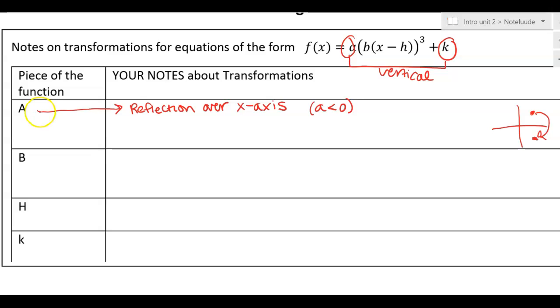Okay? But A controlled something else as well. So what was the other type of transformation that we saw that A controlled? And I see McKenna's hand, but I'm not letting you guys all off the hook. So again, there's only three answers when I say what kind of transformation, either reflections, translations, or shifting, or stretching / compressing. Griffin? Good. A also controlled stretches and compressions, and in which direction? Were we pulling the graph vertically or horizontally?